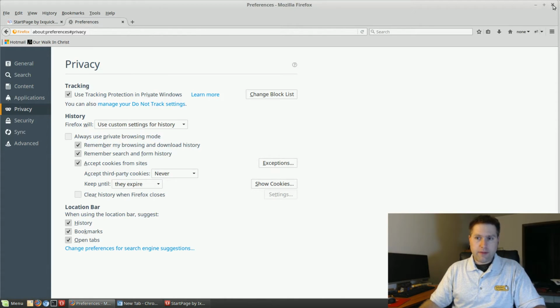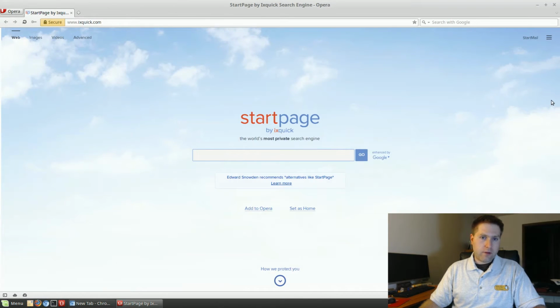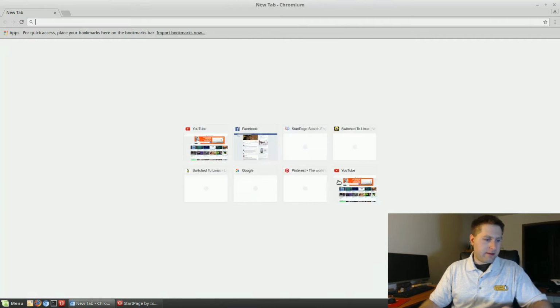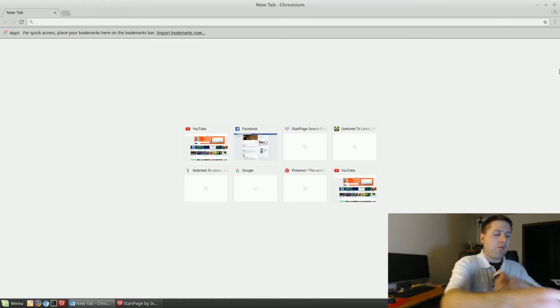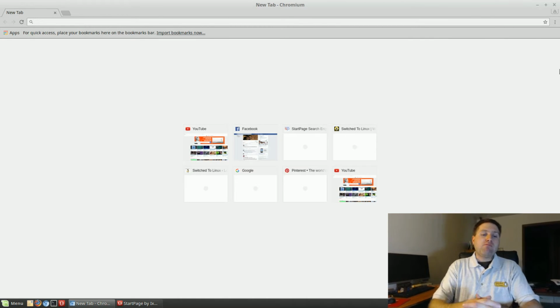I think the only one that I had to scratch my head a little bit and look a little bit further was Edge, but even that wasn't too difficult. All right, so we are going to move on next to Chrome/Chromium. Let's see how some Chrome tastes. Tastes like metal. All right.